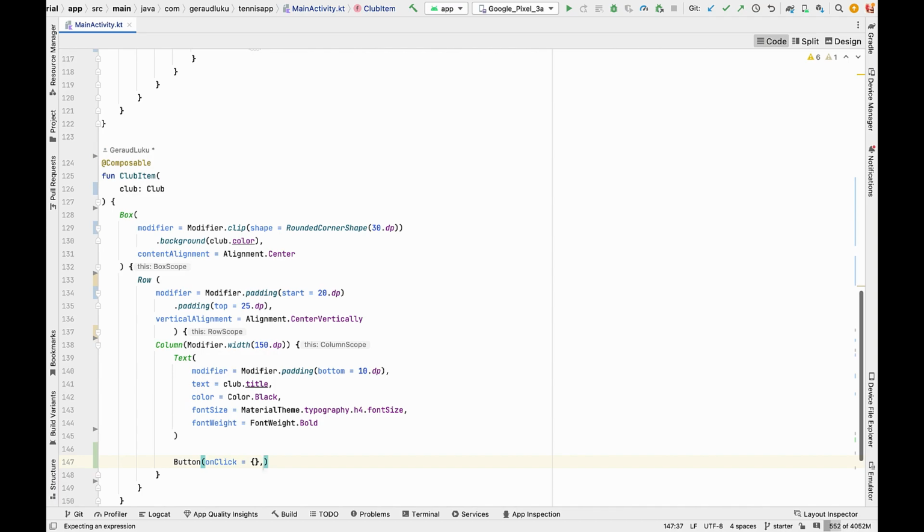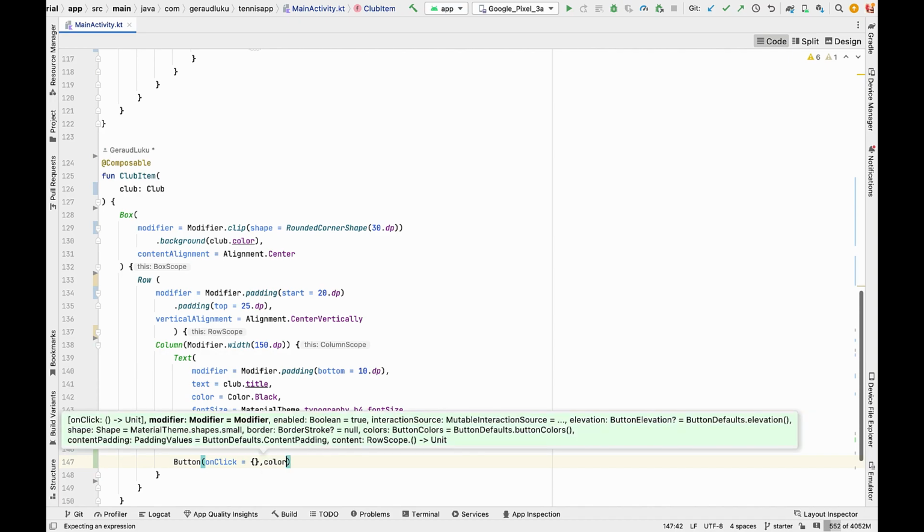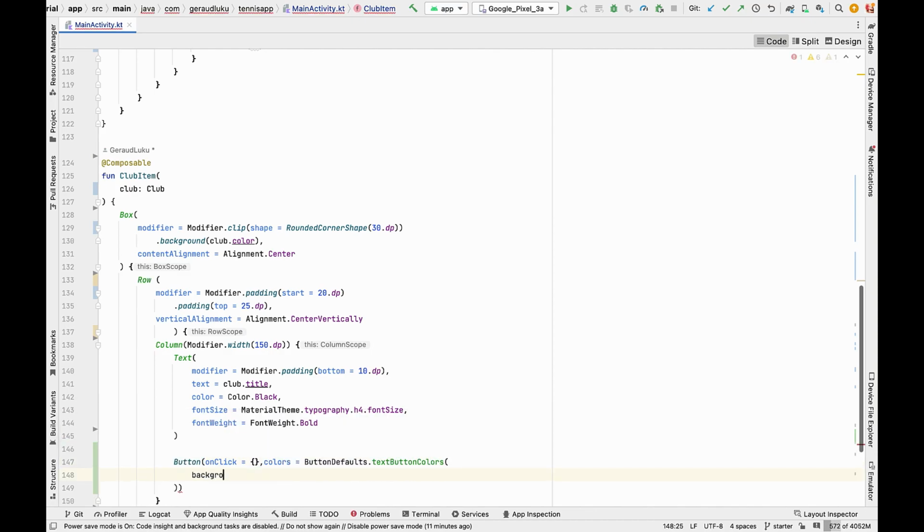So from the colors property, we'll give it ButtonDefaults.textButtonColors. And in here, we want to set the background color to white.